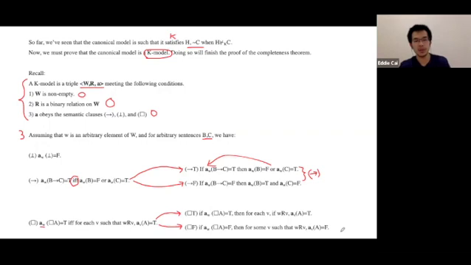Yeah, and so what these semantic clauses do: there's a lot of freedom in which to assign different truth values to different propositional variables in our language. Besides this, there's not much freedom with bottom, but this just tells you that for K models, once you specify the truth values of these subcomponents, you automatically have to assign a certain truth value to sentences involving the arrow, and vice versa.